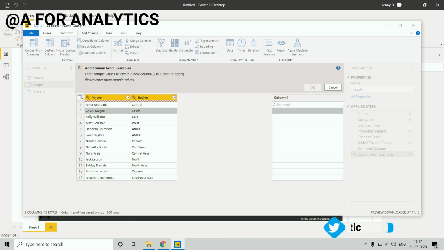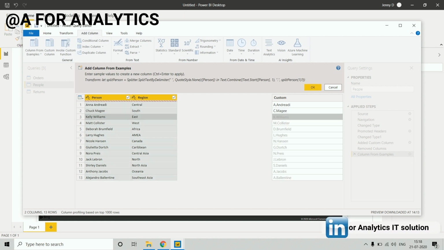I'm going to enter. It's not picking up anything, so we do another step. So we want C dot Mahi, and enter. When you press enter, you will see the faded things in gray color, which automatically pulls the data from this column and creates a separate column with those data values for each row. So this is how it works.